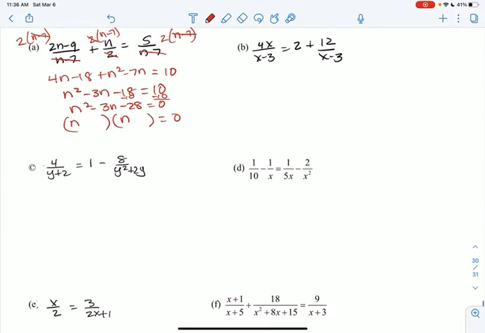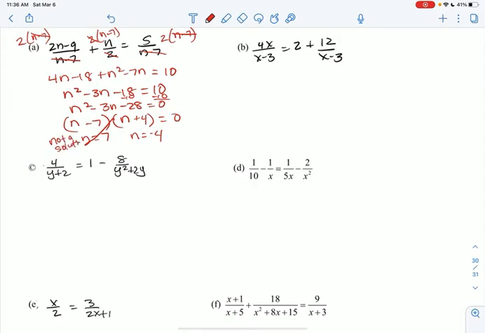Okay, so I'm looking for the factors of 28 that combine together to give me 3. And that's going to be a negative 7 and a positive 4. So negative 7 times 4 is negative 28. And when I multiply, it gives me a negative 3. Each factor gets set equal to 0. So all that does is change the signs. Now we have to quickly check if I was to plug in 7 to each fraction, would that result in the denominator being 0? And it actually does. So this is not a solution.